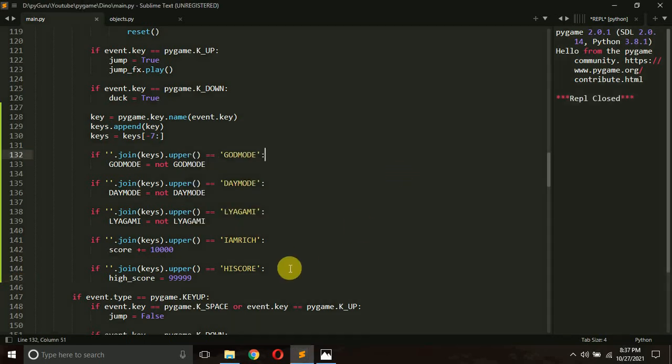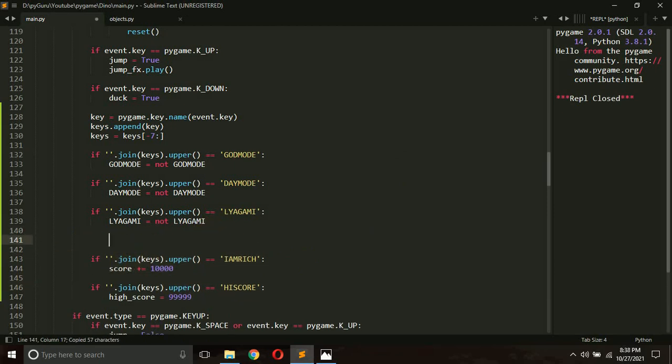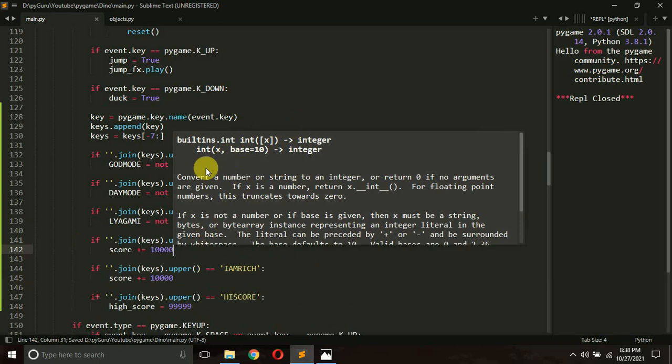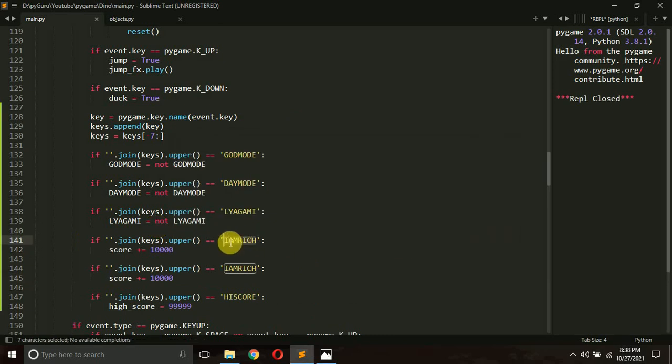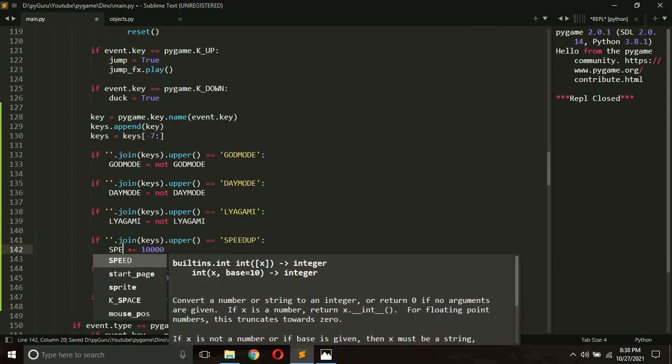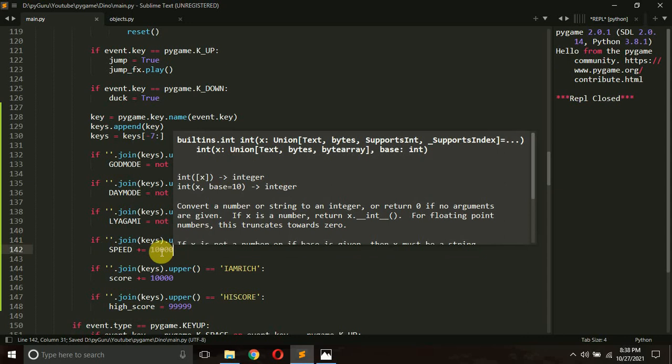It looks good. The final cheat code that I want to implement is the speed up cheat code. It will just speed up my game a little. Yes. So by speed up, I remembered one more thing that I wanted to implement and I forgot. So the cheat code is this thing, speed up. Again, it is of 7 letters. What it will do is it will just increase the value of our speed variable by 2.